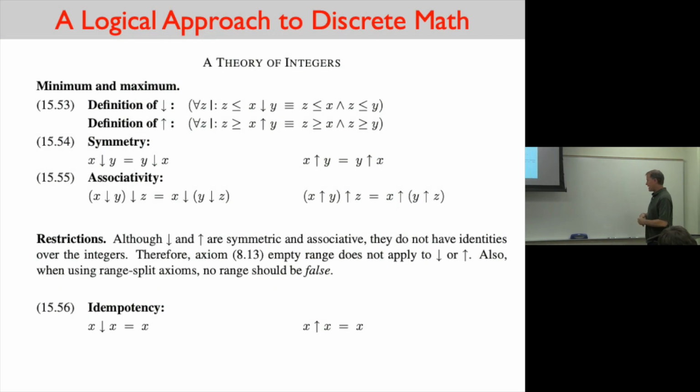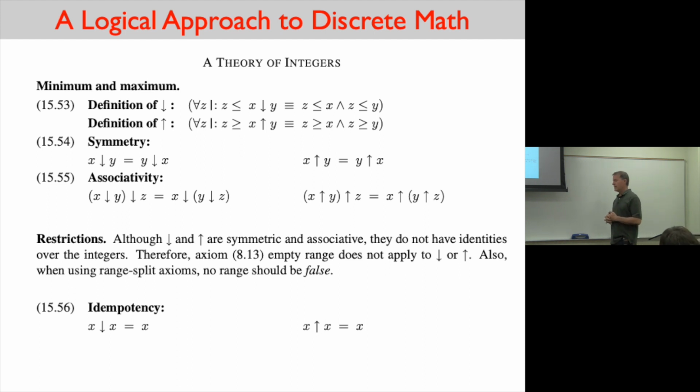All right, now today we're going to continue with the theory of integers. And like we explained last time, we're just going to jump right into the middle of the chapter. Last time we looked at the definition of min and max. And what did we determine? Are min and max abelian monoids, yes or no? No. Correct, they are not. What property do they lack? They do not have an identity.